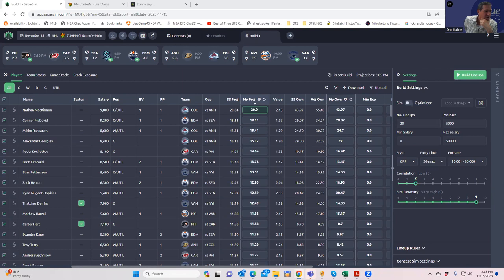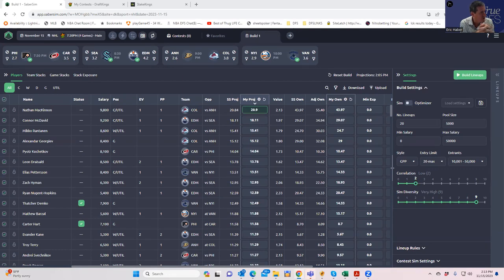We're going to go through our normal process of how to build lineups using the various tools available on TrueDFS and Sabersim. We're going to go through the overall look at the team totals, then we're going to take a look at the sheets, which include the projections and also the ownership and the stacks and things like that. We're going to build a hand-built lineup using that.